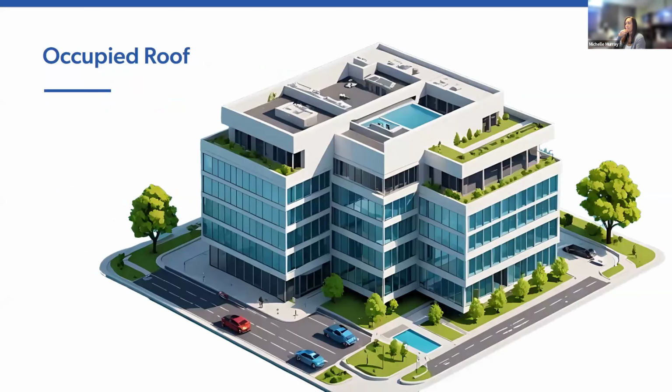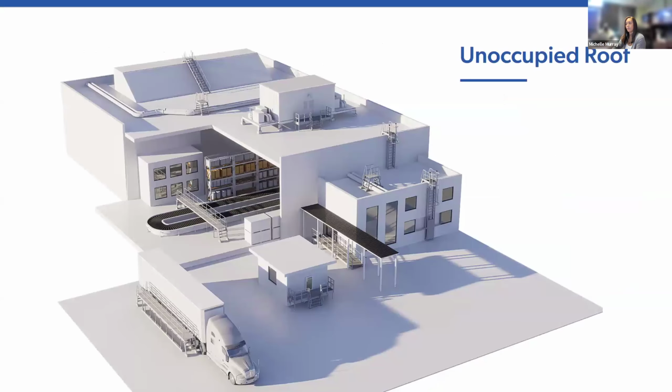So an occupied roof is considered something that's accessible to all building occupants. Examples would include a rooftop lounge, a pool, or a gathering space that is accessible to the public. It's considered a story within the building, like any other enclosed story, and therefore the means of egress would apply. An unoccupied roof is accessible only to maintenance or construction personnel. That means anybody servicing or doing roof repairs or maintenance, or any mechanical equipment on the roof.